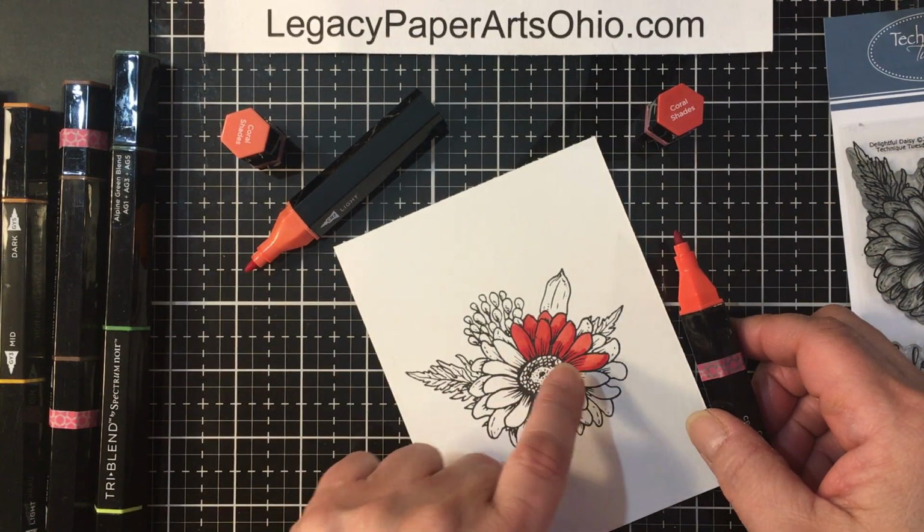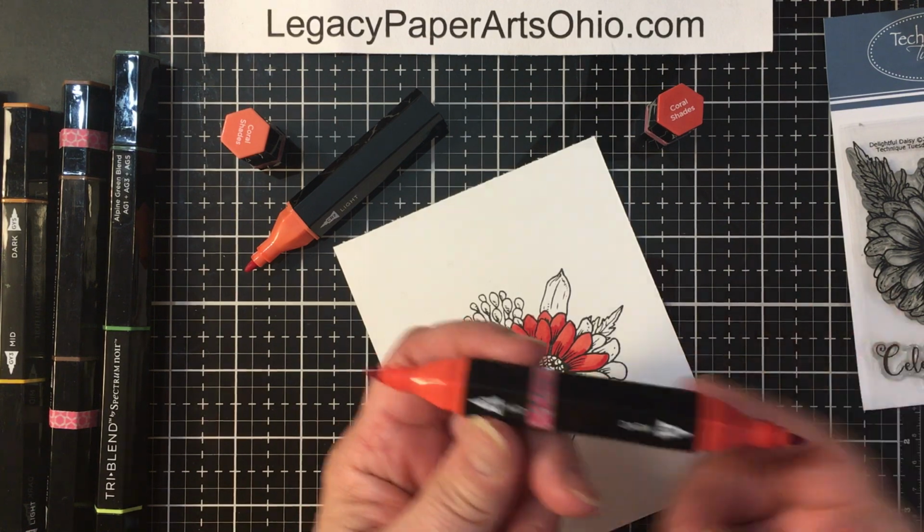So where were we? We did light, we did dark. Now we need to go to medium, which is here.